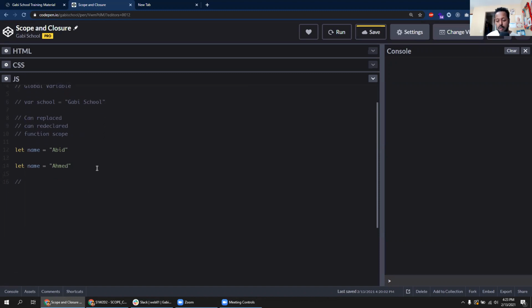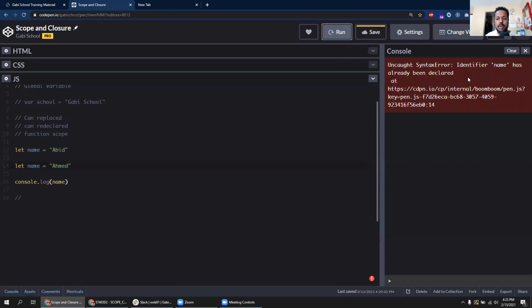Would it allow us? If we console log, it will show already declared. All right, let's see. Yep, it says name has already been declared.